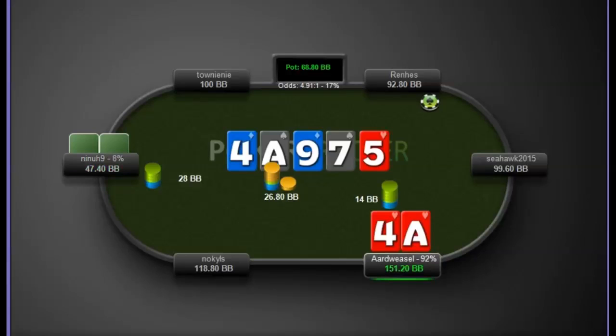This is actually a pretty close spot because we can think of some hands in our opponent's value range that we do actually beat. For example, it's possible he could have some kind of two-pair combo, like 9-7 or 9-5 or 7-5. These are not super likely though, because 7-5 probably doesn't get past a flop, 9-5 probably doesn't get past a turn, and 9-7 is probably only going to be 9-7 suited, unless our opponent is opening really wide, and there are only going to be two combos of 9-7 suited.